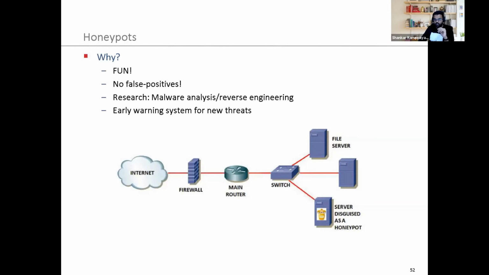So why do we use honeypots? First of all, it's really fun. And the good thing is that you don't have any false positives. Why? Let's assume that you have deployed this server in your network with an IP address, but as I told you, it has no other purpose except to allow attackers to attack you, which means normal users would not know the IP of this machine at all. They will never communicate with this device. If someone is communicating with this device, it is not a false positive anymore. It's definitely a true positive.